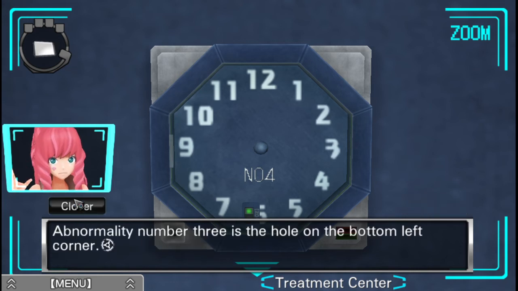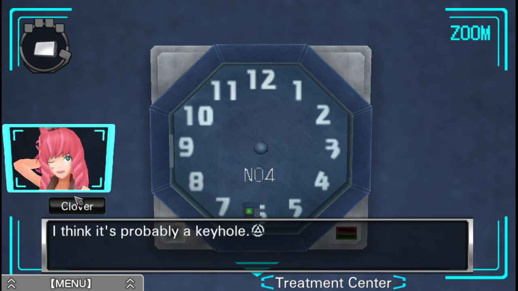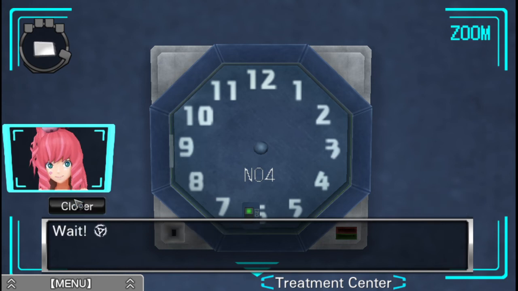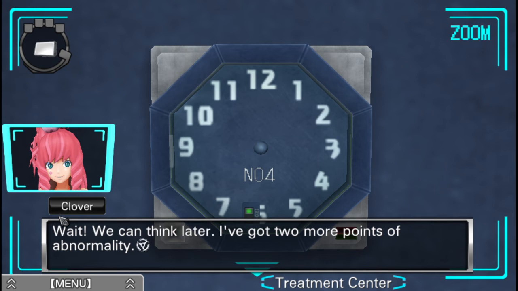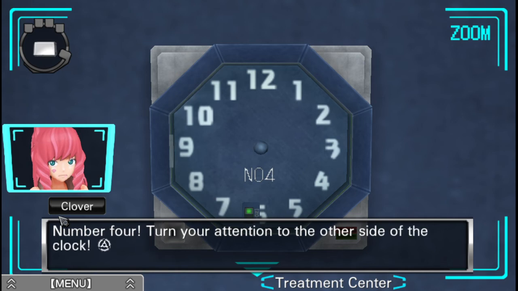Yep. Abnormality number 3 is the hole on the bottom left corner. Huh? I wonder what it is. I think it's probably a keyhole. Oh ho, then that means... Wait. We can think later. I've got 2 more points of abnormality. Number 4. Turn your attention to the other side of the clock. Specifically the bottom right corner.